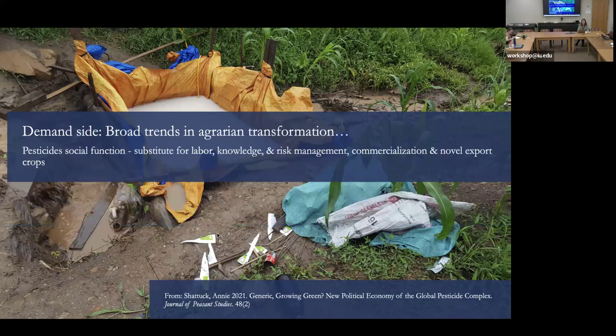and rising migration. And essentially pesticides fulfill a social function, right? Pesticides help mitigate risk. They help make up for scarce labor. They do risk management in the absence of actual insurance. It's a pretty poor substitute. It makes it possible to do novel export crops. If you don't know what is going on out there in the field, right, and you are nervous about it and about to lose your investment, pesticides are a pretty decent substitute for knowledge. They're extension, right, practice, inherited knowledge. They play this social function in a world that's really changing, right? And so those social changes hit at the same moment that the generics revolution hit.